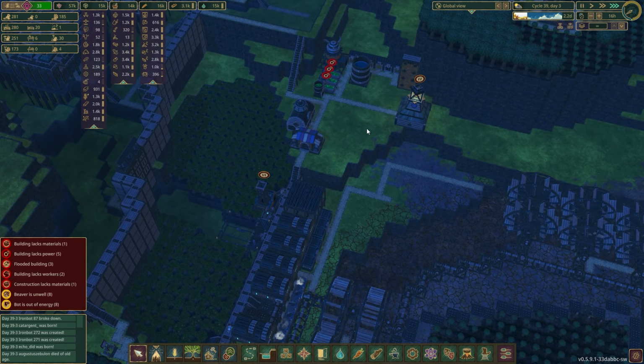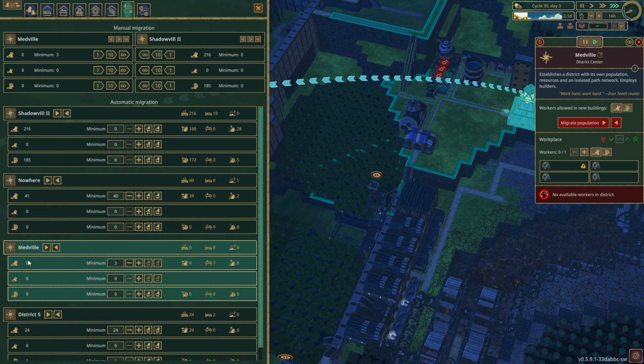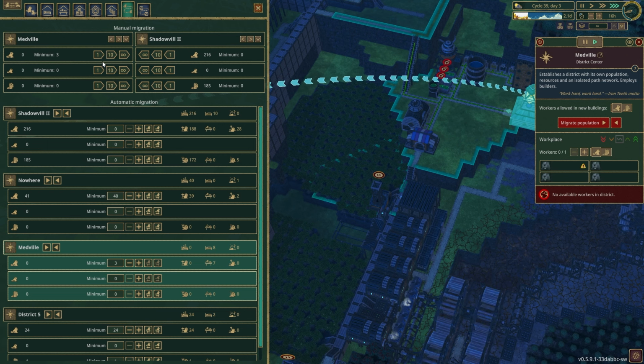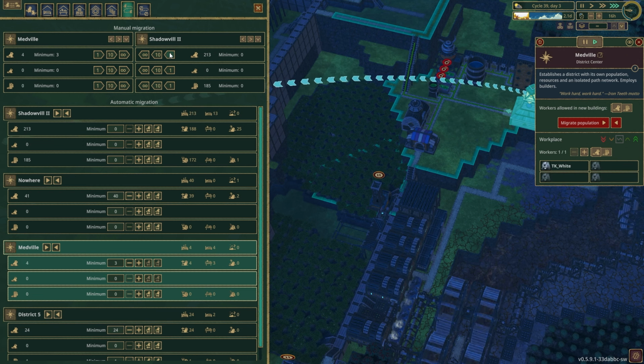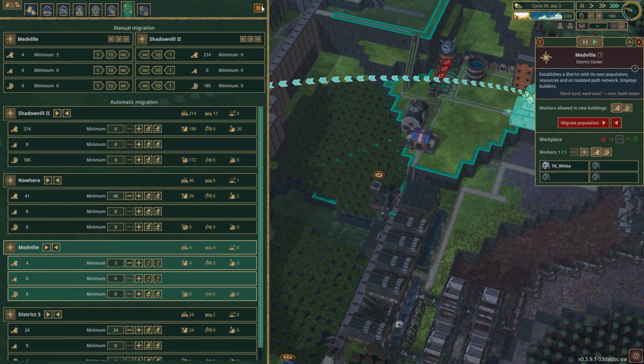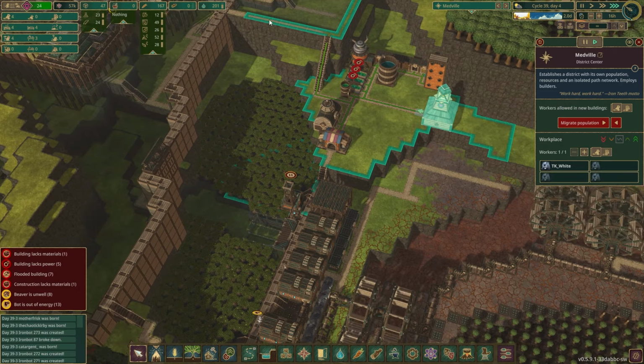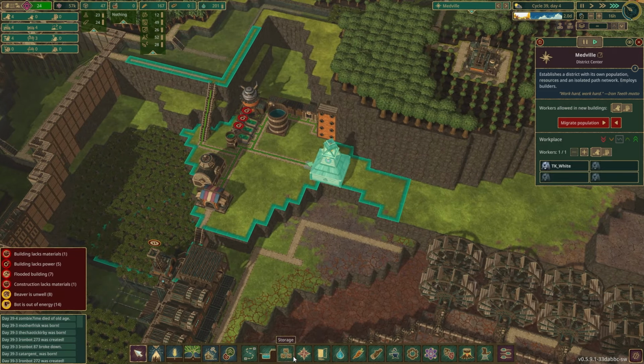Probably unpause this and then get one more beaver over here so we could build an additional house for them. So that's right. This is not automatic anymore. Manual immigration is required for this side. So we're going to do that. I believe when they get sick, it's an automatic immigration, so that's good.